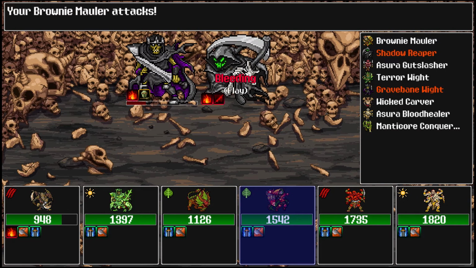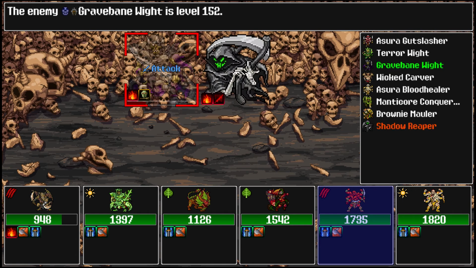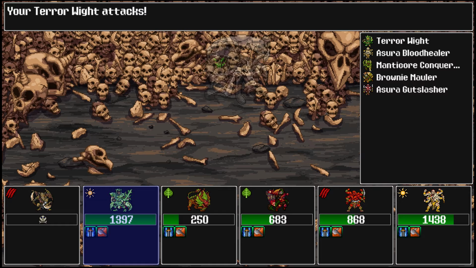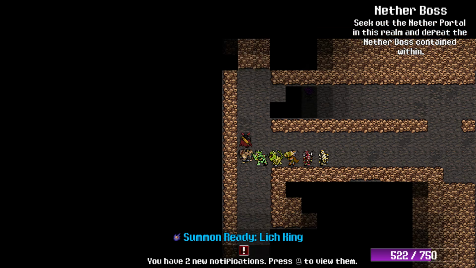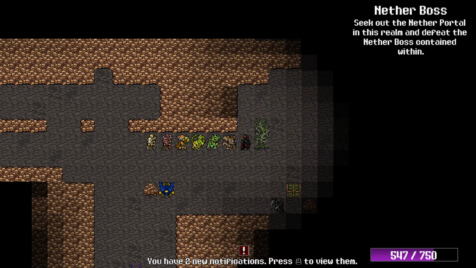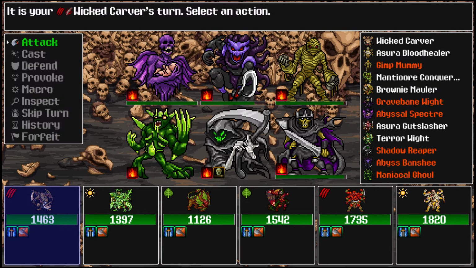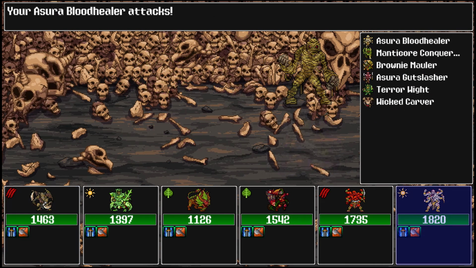Because my party is mainly attack-based, so if... Actually, I need to take this guy out. This guy is the same as my second guy, except he's not confused. There we go. Music is good in this game. I do like the music. There we go.